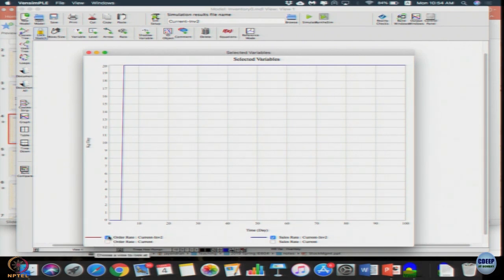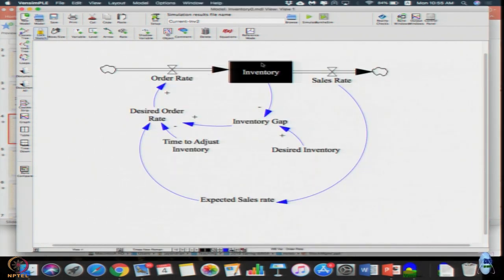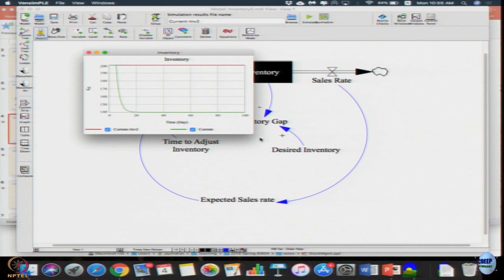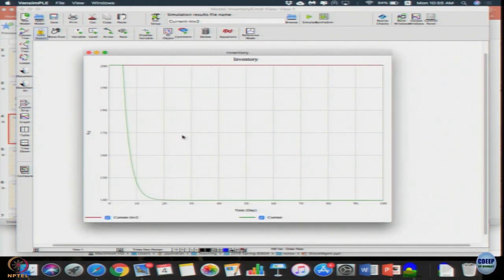Just ignore my previous statement. Previously we got these graphs. For a step change in sales rate, we got exponential smoothing behavior right here, but when we changed it to include the sales rate, it immediately reacted and the order rate value became equal to sales rate almost instantaneously, because of which my inventory is a straight line in this case, as compared to the previous case where it dropped down and came to 140.